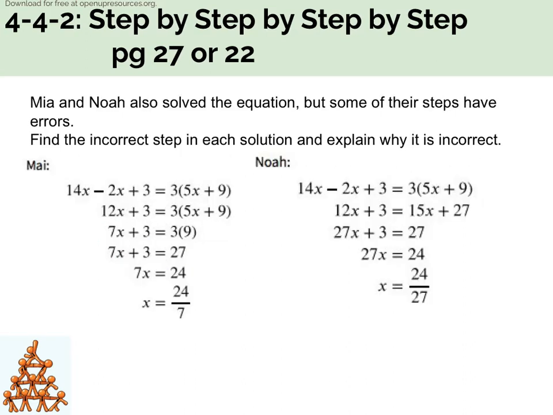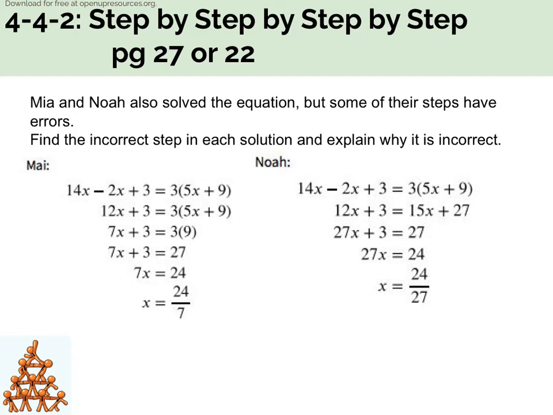questions. So here is number 3. Mia and Noah also solved the equation, but some of their steps have errors. Find the incorrect step in each solution and explain why it is incorrect. So go ahead and pause, answer that question, and then come back to me and we'll go ahead and answer that.